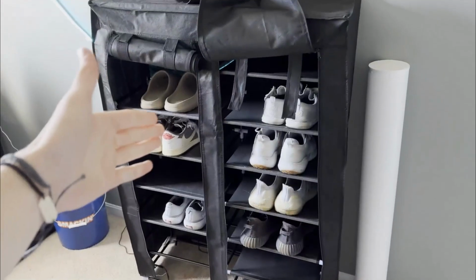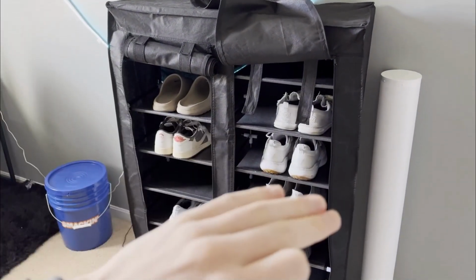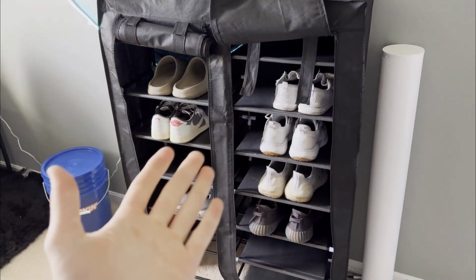So if you are looking to buy this shoe rack right here, I would highly recommend it. And it's definitely something that is good in my room. It's like a dresser for my shoes.